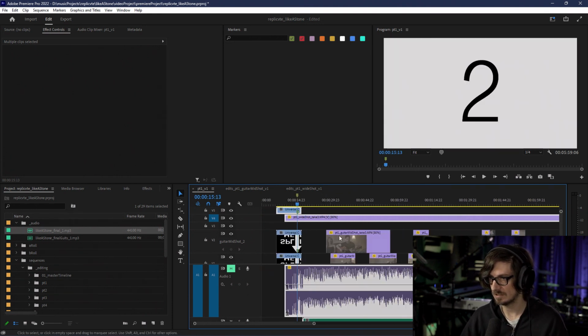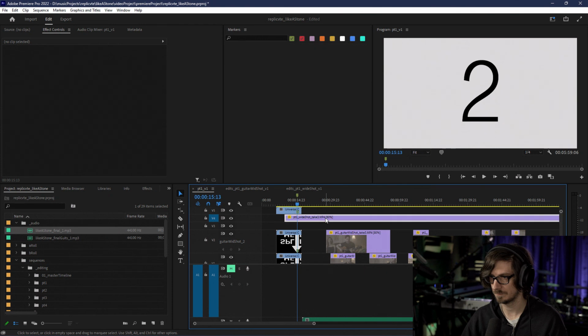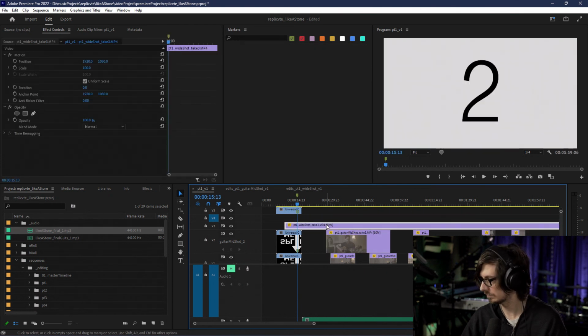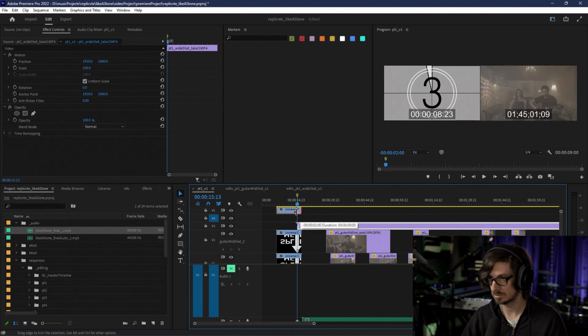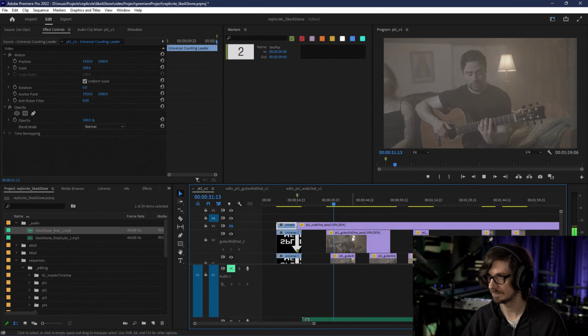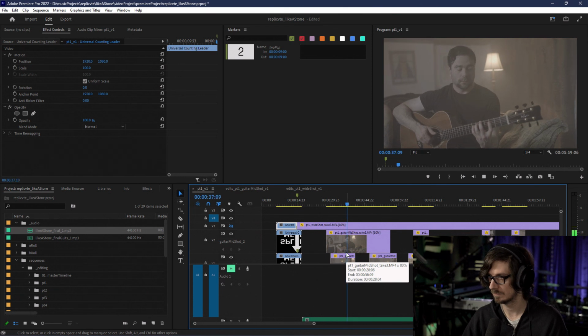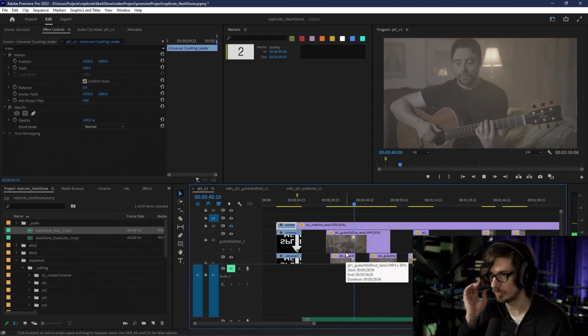Okay, got frame sync. Let's unlink that, delete it, bring you down a track. Oh, okay. So I've got the marker there. That's all good. If I switch over to the guitar mid shot, once the computer catches up, sync looks good. So this is the way to do this. So the 2-pop is the answer.